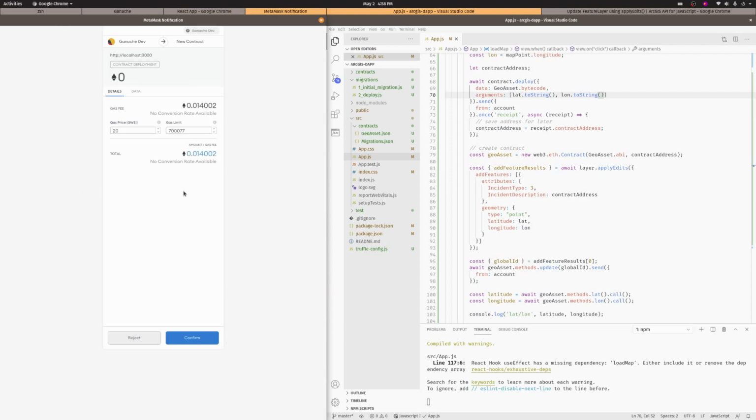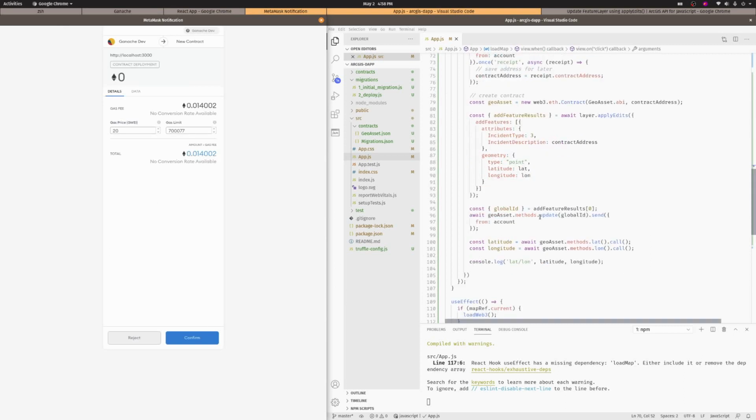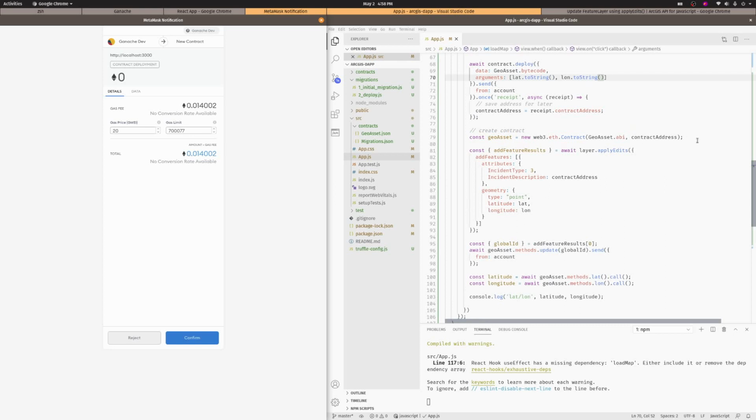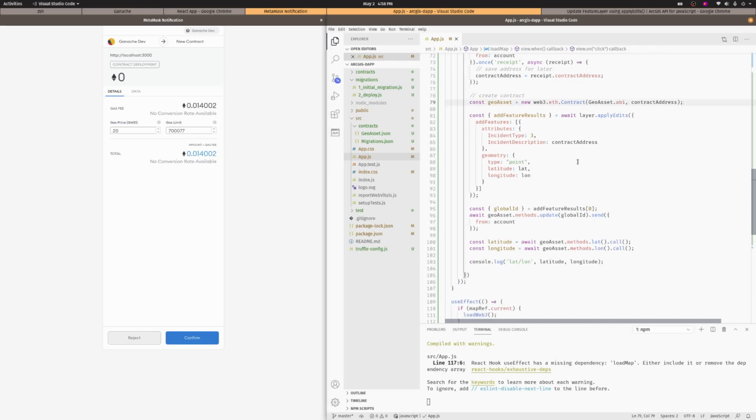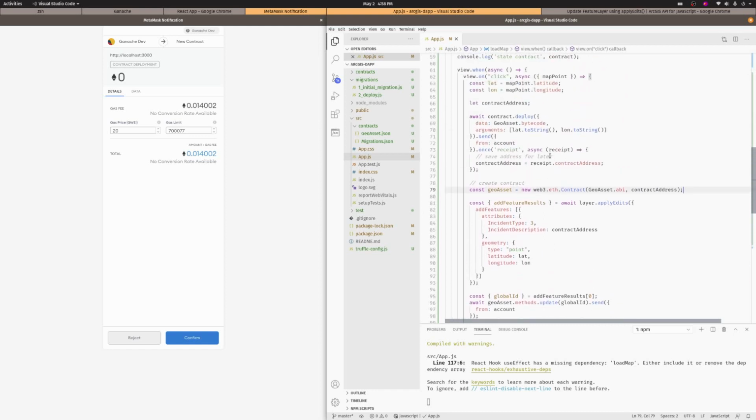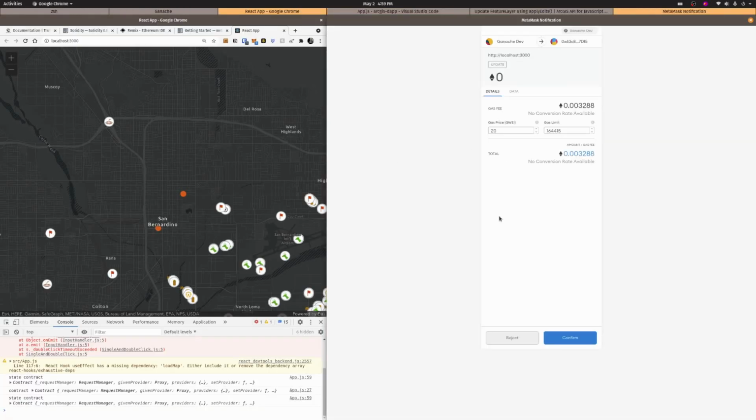So now this is verification that I want to go ahead and create. See, so there's my asset, my apply edits here, this one. So this is where this is coming from, right? So this is my deploy here. I'm deploying my contract. I passed my lat long, so I need to verify that I want to do that. So I'm going to confirm. Notice I have a gas fee here, and this is a network fee to use the Ethereum network. So confirm that.